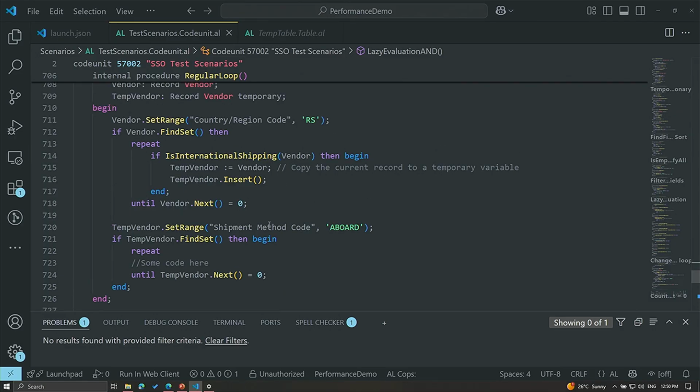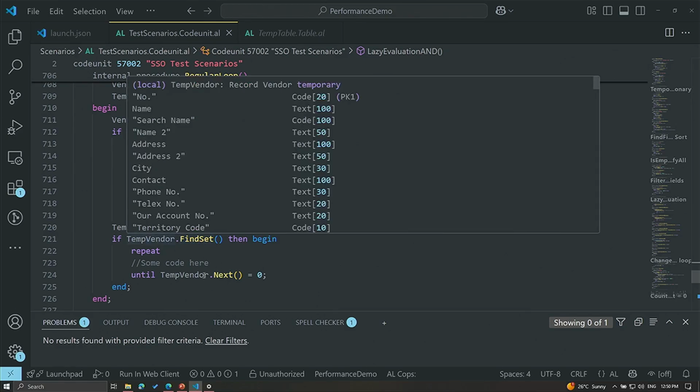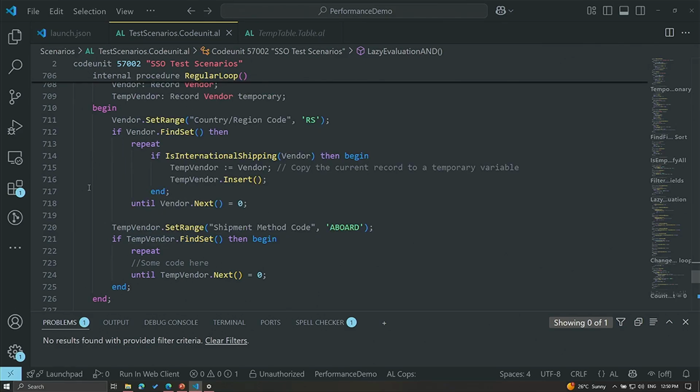Even though we are then using findSet, it is on temporary, which performs much better. So this part of the code performs much better than the previous one when you are invalidating the buffer.